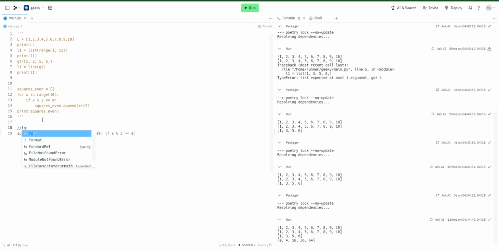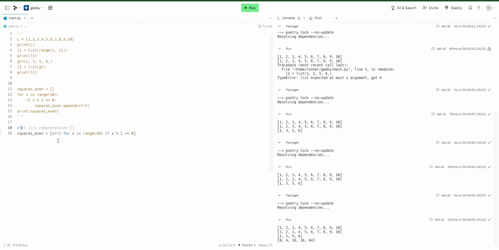So for list comprehension, this is the basic structure. You have the square bracket. Then after the square bracket, you have your expression.